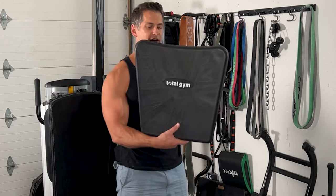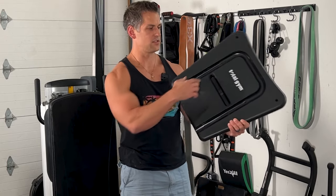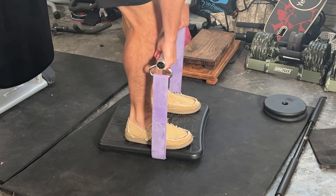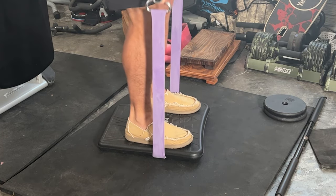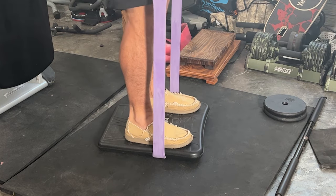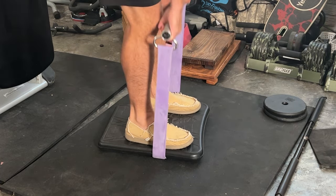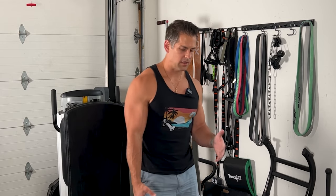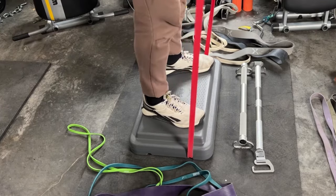I showed a long time ago, when I first heard about X3, just using my total gym squat stand — I unscrewed the bolts. A lot of you who watch this channel have a total gym, and this actually works really well for deadlifting, squatting, and curling. The jury's out on how much it might prematurely wear your bands, so try it at your own risk. The cheapest thing people have been using is just the basic stepper on Amazon — the smallest ones are only $20. I picked it up but then didn't really like it — I noticed when doing curls that the band tension seemed like it was moving around a little bit.